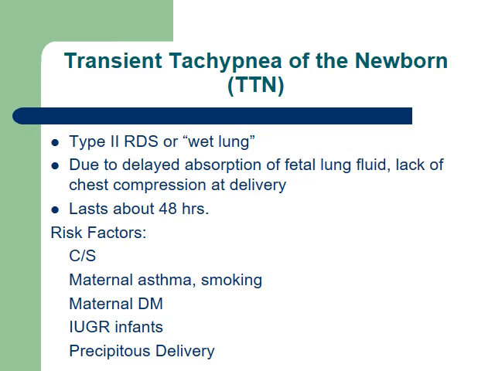Risk factors besides the C-section would be if the mom had asthma or is a smoker, diabetic. The IUGR infants are at greater risk, and precipitous deliveries, which we have not yet talked about at all, I don't believe. But a precipitous delivery is one that happens so fast that nobody has time to be ready. The mom comes in, or she might have been there, and she goes from hardly being in labor to bam, that baby's out. It flew through the vaginal canal and nobody had time to be ready. Or if you did, you barely had time to be ready. And those babies don't have that time in the vaginal area to have the chest compressed. So even though they deliver vaginally, it happens so fast, they don't get that squeeze to get the fluid out of the lungs.